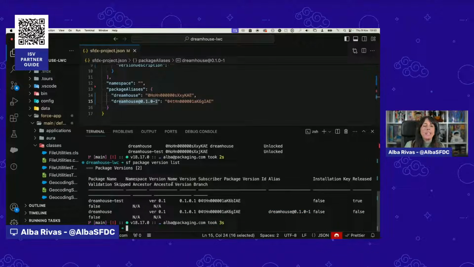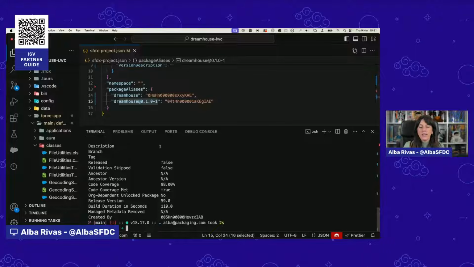But if I want to really get all the information available for that version, there is something else that I can do, because there is a command which is sf package version report. Then you use minus package, and then you write the version ID or the version name for which you wanna get that report. So our version is greenhouse version 01.